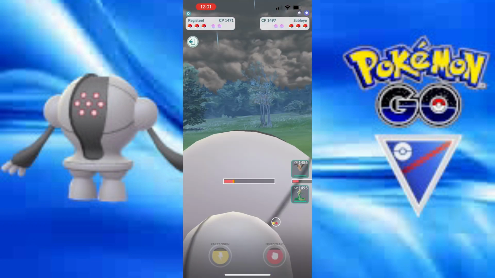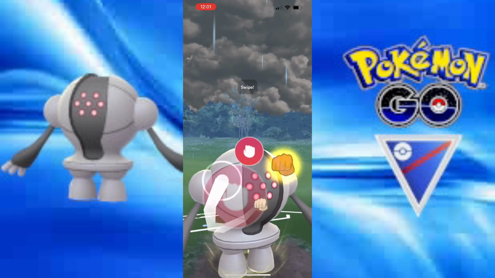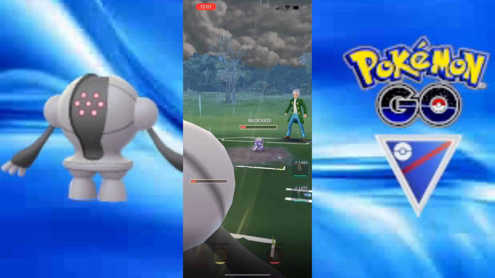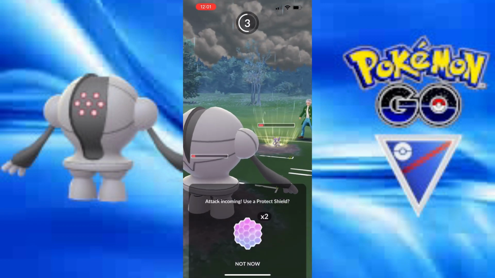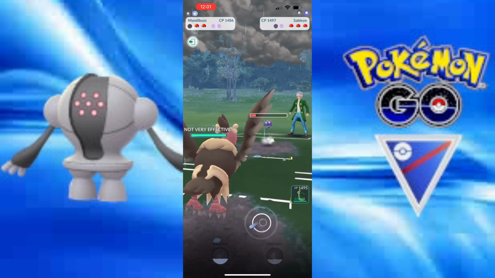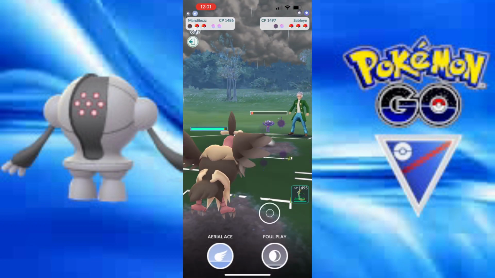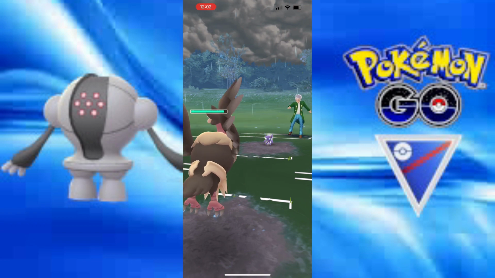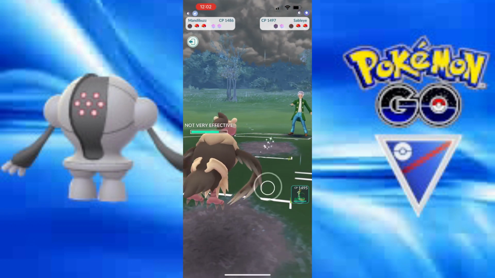And I'm not going to be able to lock down a Sableye, but are they going to want to give up a shield to... Okay, they do give up a shield. Nice. Going to let them win alignment. Going to bring in Mandibuzz, unless they can get to return. Foul play won't do much damage. And it's a purified one, so no Power Gem.